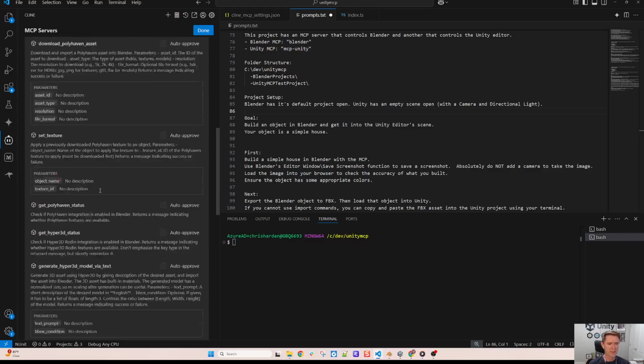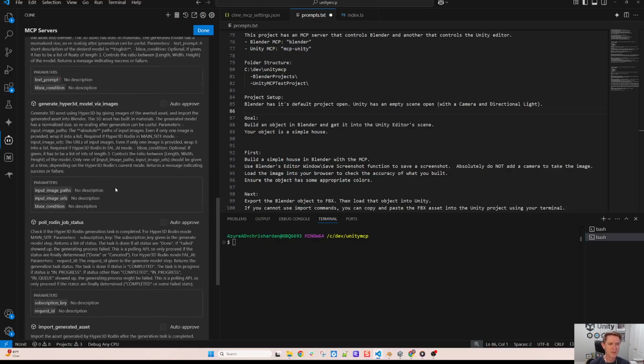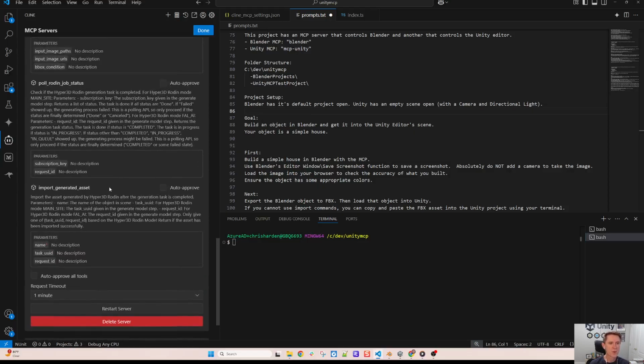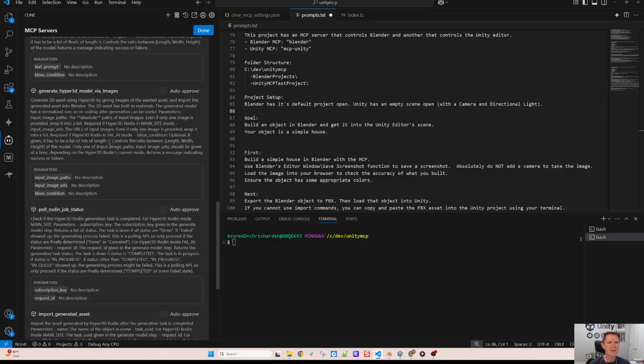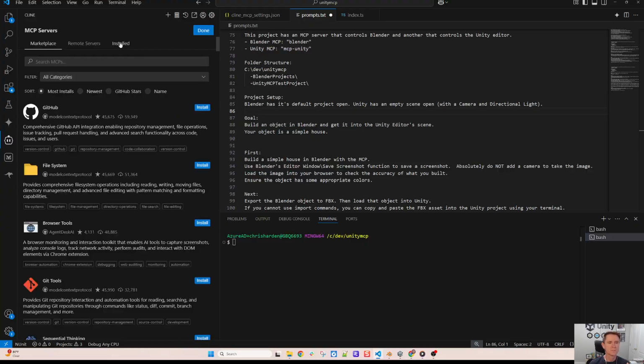It also has the ability to grab 3D objects out of Hyper3D and Polyhaven if it wants, though I don't really do that for this demo. And I personally added the ability to export a screenshot. Not in this one, but in the Unity one you'll see. But it can actually still export a screenshot. So that's the Blender MCP server.